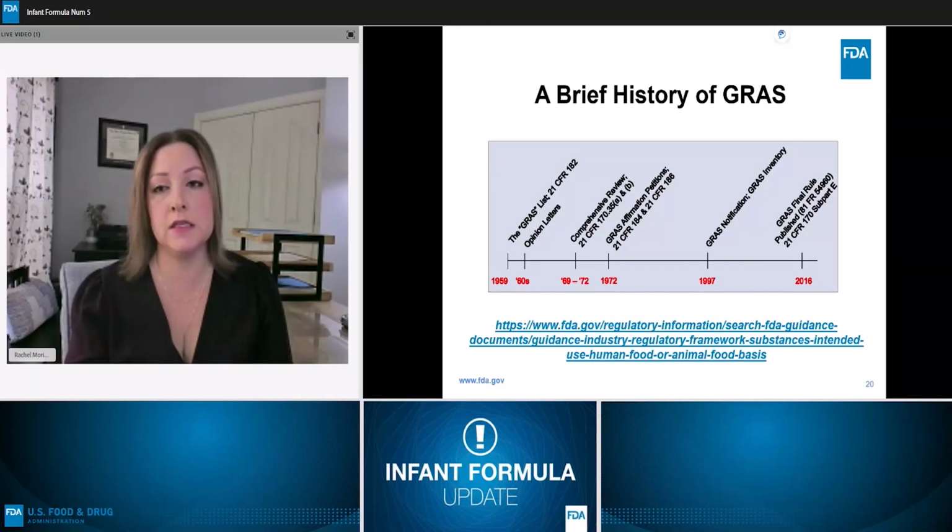In 1969, then President Nixon directed FDA to re-examine the safety of GRAS substances, which led to the development of the Select Committee on GRAS Substances, or SCOGS. In the 1970s, FDA announced that it was conducting a comprehensive review of presumed GRAS substances and established rulemaking procedures to affirm the GRAS status of substances that were either on the GRAS list or the subject of a petition. Basically, if the evaluation confirmed that the use of a particular substance was GRAS, FDA would issue a new GRAS regulation affirming that finding. Ingredients that were part of the agency-initiated comprehensive review or those that were the subject of a GRAS affirmation petition resulted in a formal regulation in Parts 184 and 186.